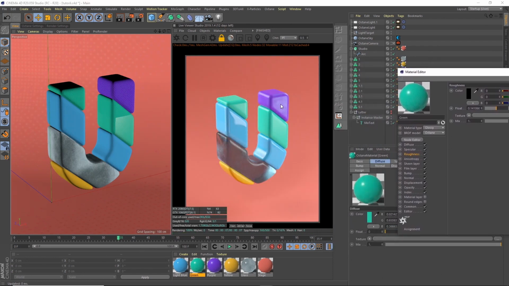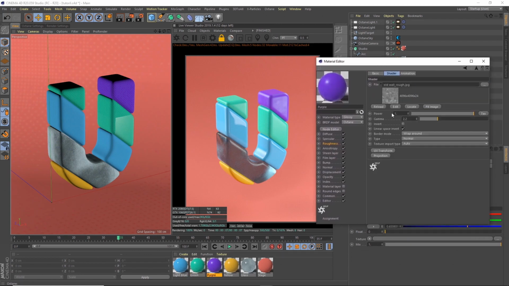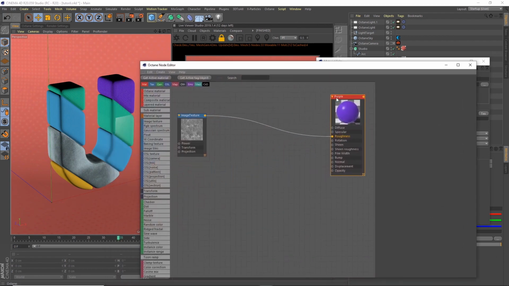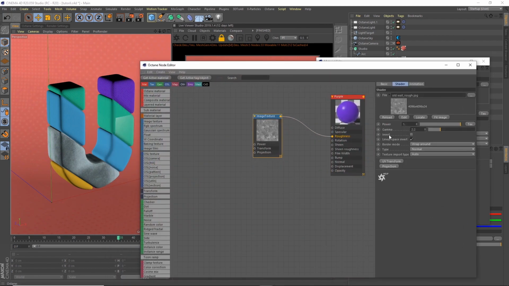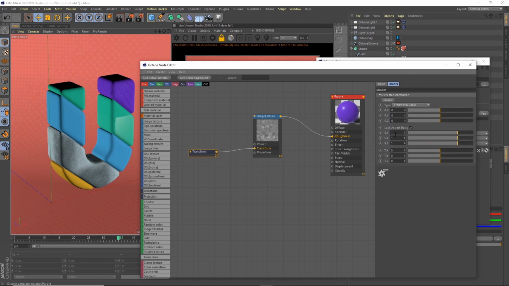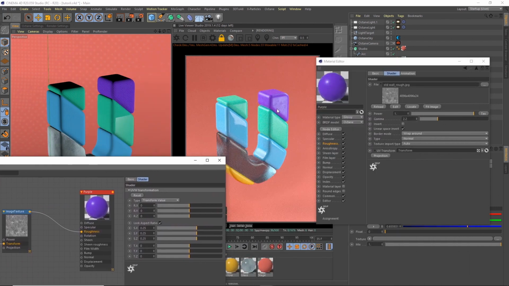Okay, I don't know, that doesn't look particularly that great, that purple, so let's just have a look here. I think that this roughness texture is too big, so let's go into the node editor, and then I'm gonna do a UV transform, and I'm just gonna make that like a smaller, yeah, there you go. So you can see we're picking up a little bit of that roughness now. It's not as kind of blurry and weird as it was before.